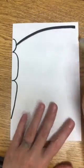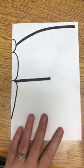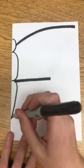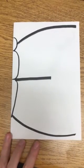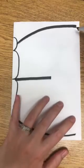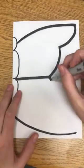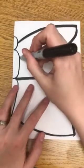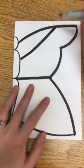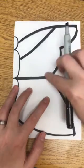Next we'll make the wings. Make a nice big long line that comes out to the edge, the middle line, and the line out to here. I'm gonna go one, two, creating kind of an M or a W shape, and you can connect this as well. Then I'm gonna draw this here and recreate that line right there.